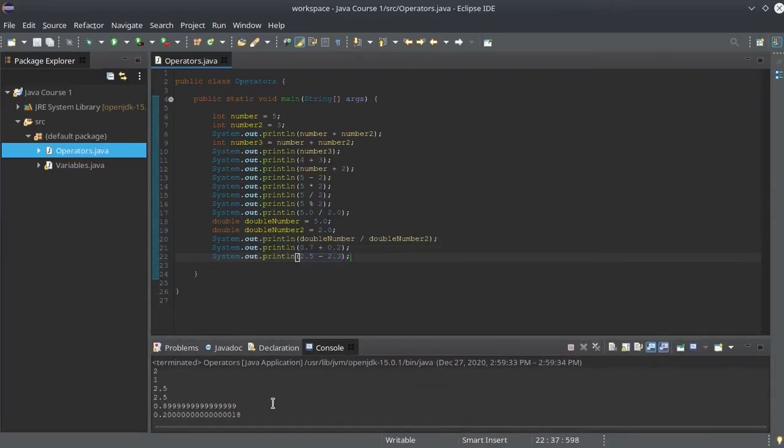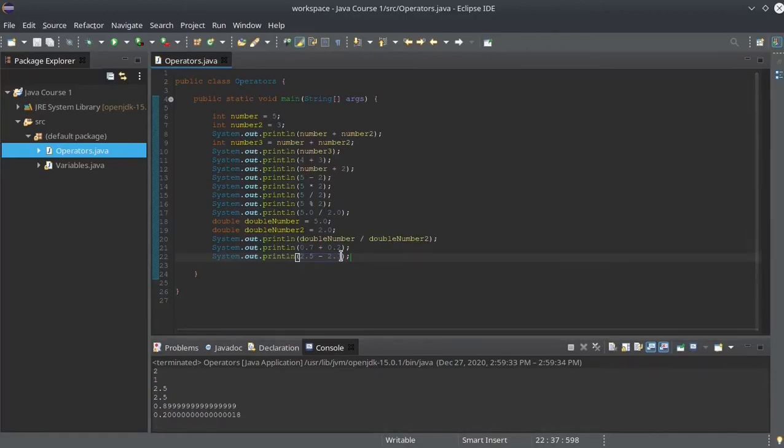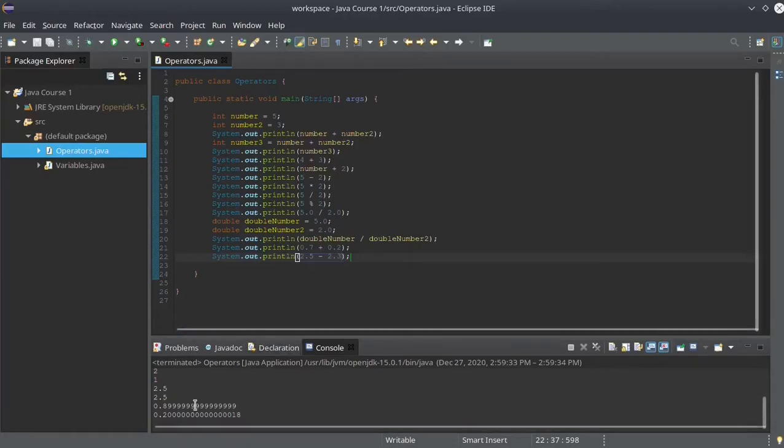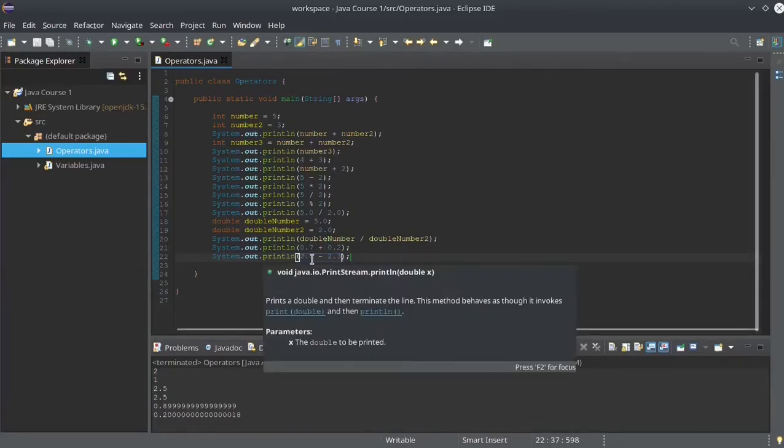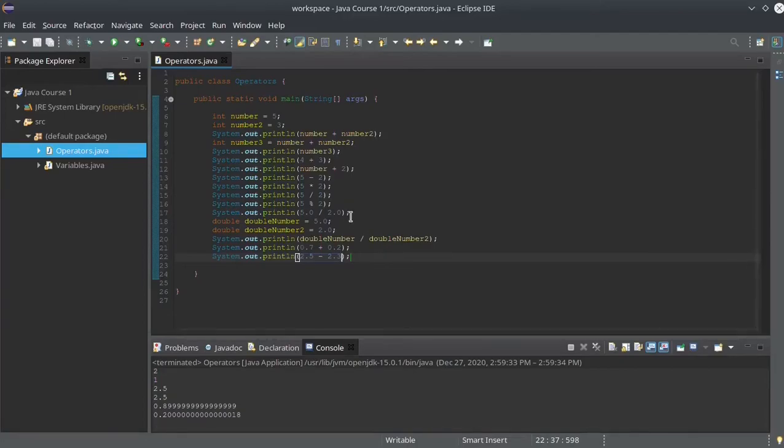They are actually not right, because 0.7 plus 0.2 is equal to 0.9, but we have 0.89999, and so on. And also in this subtraction, we have 2.5 minus 2.3, which should be 0.2, but we have 0.2000000000000002. Well, why? This is because we are trying to store infinite real numbers into a finite number of bits.